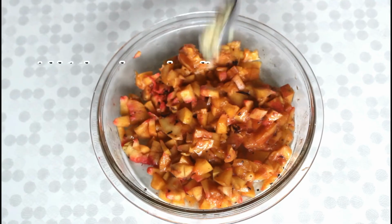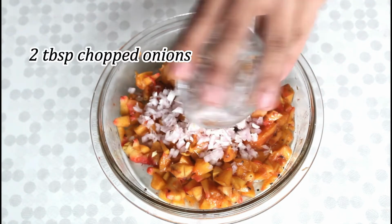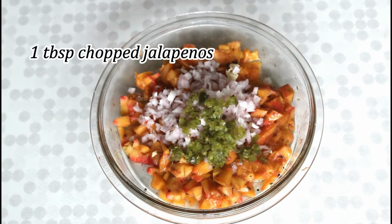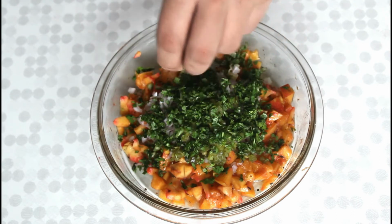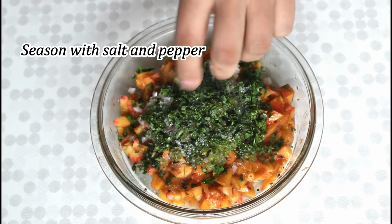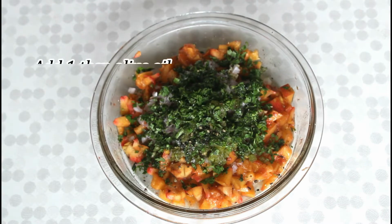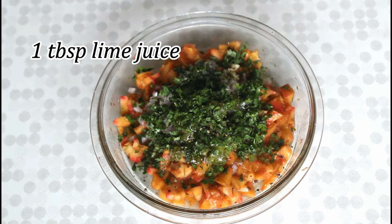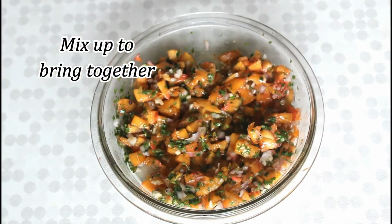To bring the salsa together, add about a tablespoon of chopped garlic, about 2 tablespoons of chopped onions, a tablespoon of chopped jalapenos, and some chopped coriander. Then season with some salt, pepper, a tablespoon of olive oil, and a tablespoon of lime juice. Then mix it up and your salsa is ready.